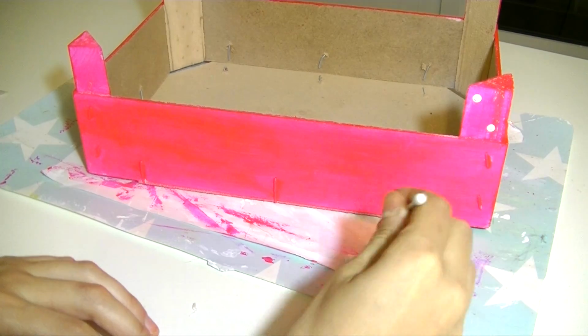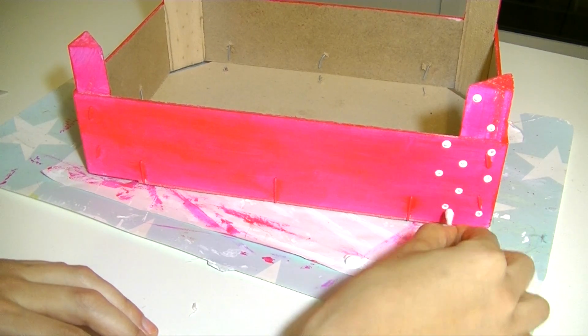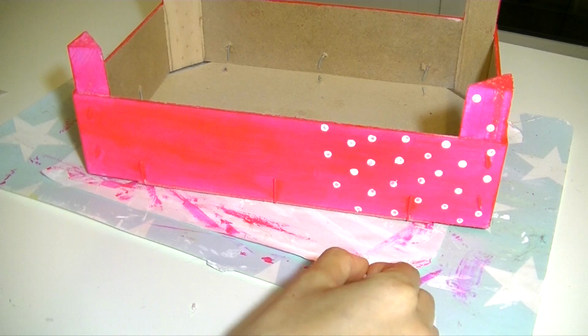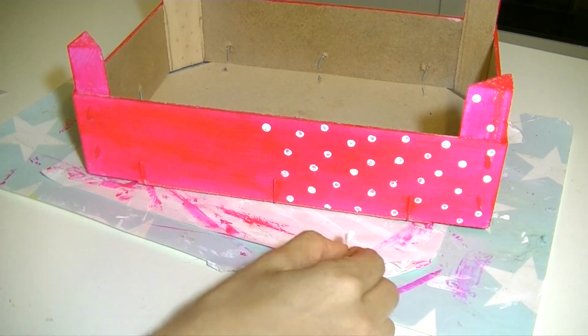For the decoration, I'm just using a Q-tip, acrylic paint and putting some polka dots all randomly around the box. I think this idea is so simple, but it makes it look so cute and I just think it's amazing. What do you think about it?